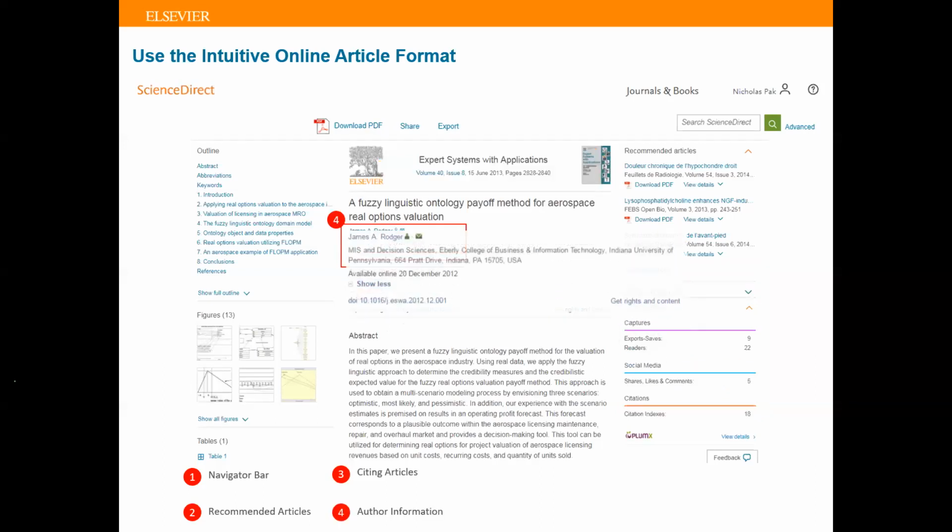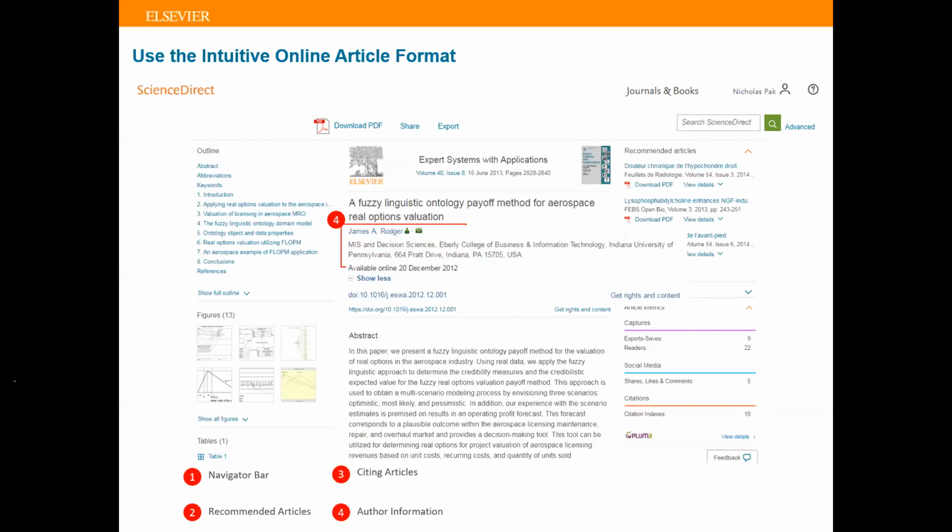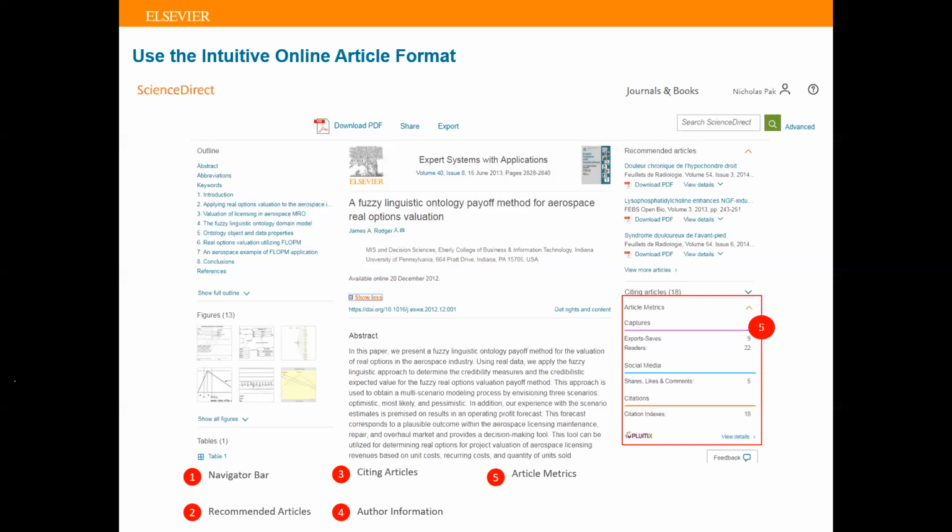Last but not least, we also allow you to select on this so you can see who the author of this research article is, right? You can see that this is Professor James Roger from Decision Sciences from the Indiana University of Pennsylvania, right? So these are all ways and methodologies that you can approach to find out who is writing in this specific area of research, if this is someone that you may want to collaborate with, so that this allows you to grow your network when you're collaborating with other researchers and writers.